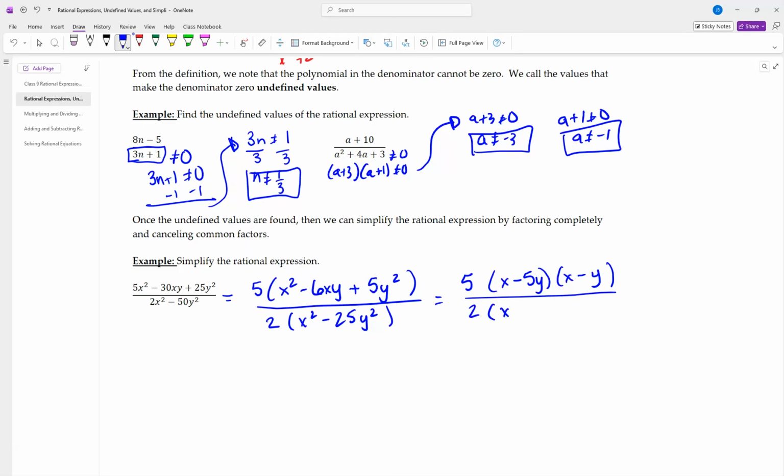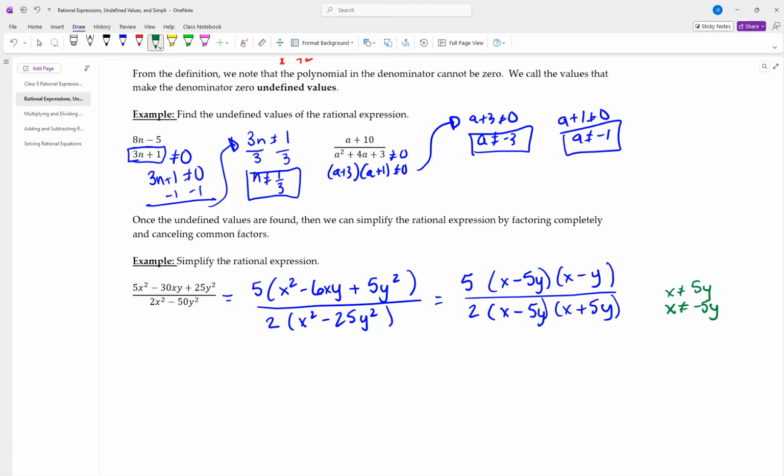Denominator 2, and then x minus 5. Again, if the y squared wasn't there, it'd be x minus 5, x plus 5, and the y's are needed to get to the y squared. And yes, you can see things that cancel. Don't do it. It's a trap. We need to just note undefined values. From the first one, x can't be equal to 5y, and from the second one, if we set that equal to 0 and solve, we'd get x cannot be negative 5y. What is y? It's kind of a little redundant, but we're just going to leave this off to the side.